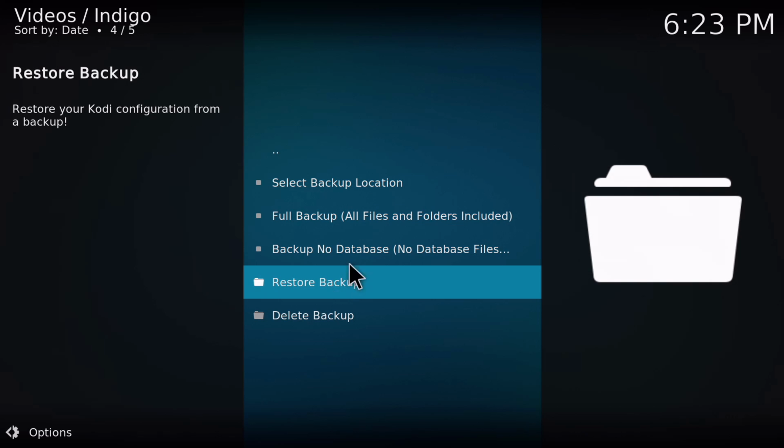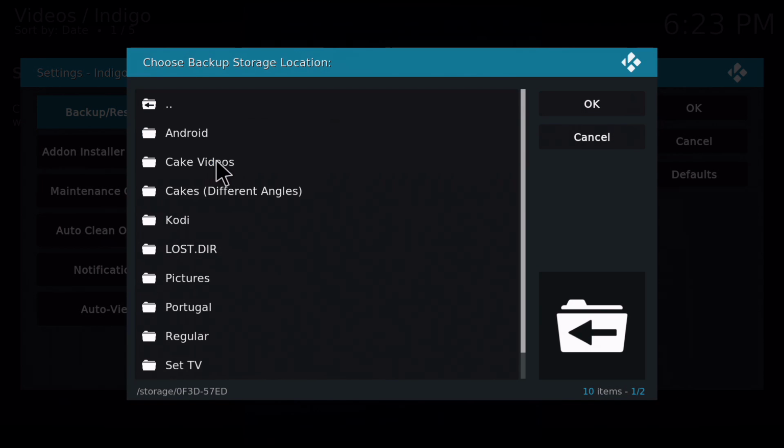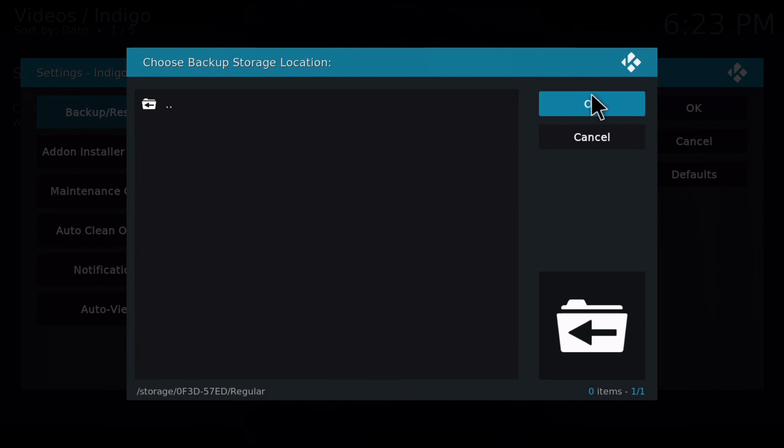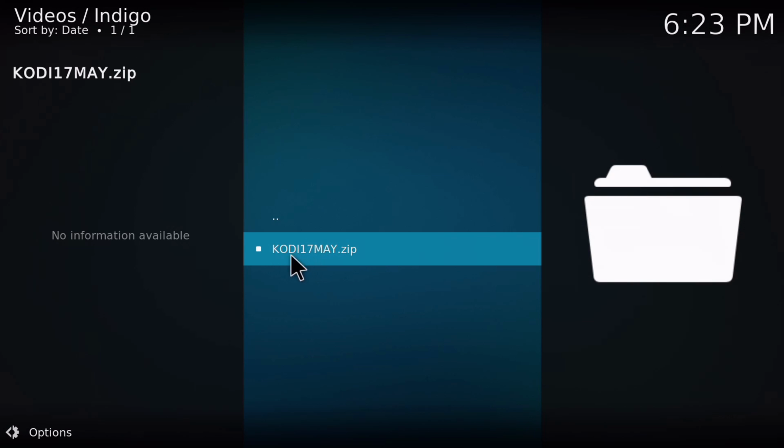So if I go to select backup location again, and I go to Kingston, my USB, and choose the path, you go to Restore Backup. There's the file called Kodi 17 May. I think that's what I'm going to do from now on. So next month, if I post one, it's June, then July. You can forget about August because I'll be on vacation and I won't care one bit. Maybe September, November, we'll see. Maybe once a month I'll just change the file, but I'm not going to change the video because there's no point. It's always the same thing.